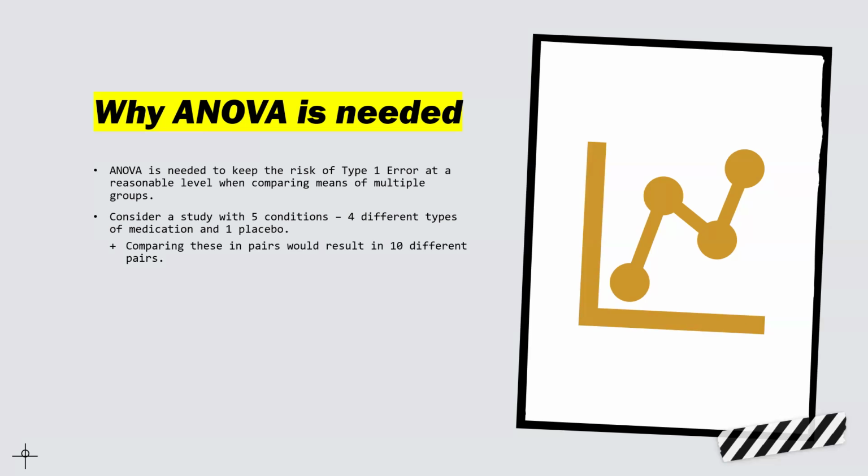I would have, in essence, medicine 1 versus medicine 2, medicine 1 versus medicine 3, medicine 1 versus medicine 4. So I have those, and then medicine 1 versus placebo. And then again, I do medicine 2, but if I compare it to medicine 1, so I got to compare it to medicine 3, medicine 4, medicine 5, and the placebo. You keep going through that process, you count out there's 10 of them. So actually, there's two things I could do here.